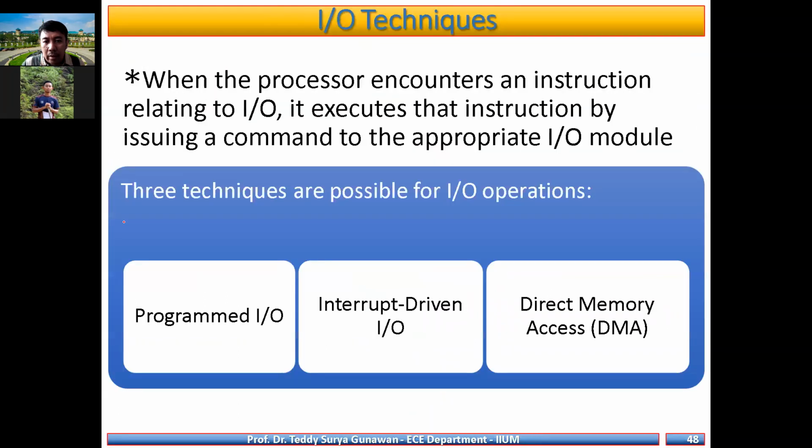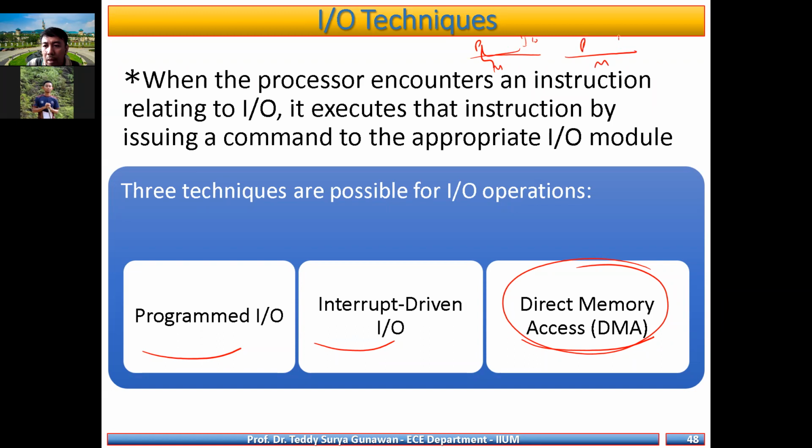The IO, I think I can skip here. Actually, there are 3 types of IO operation: program IO, interrupt driven IO, and DMA, which is the one that frees the CPU. You don't need the CPU to run this one. You copy directly. So when you are using DMA, you have the processor, memory, and IO here. It does not go to P and then to M, but goes directly from IO to M, copying to the memory, or vice versa, memory to IO directly.